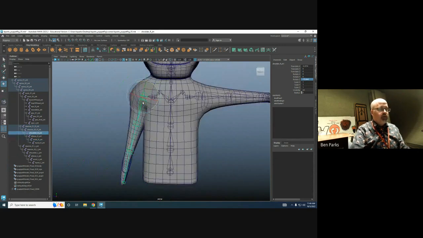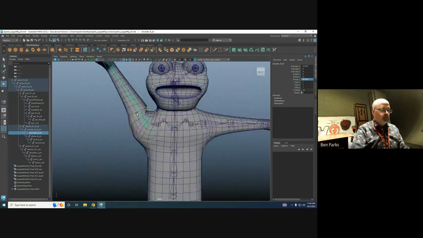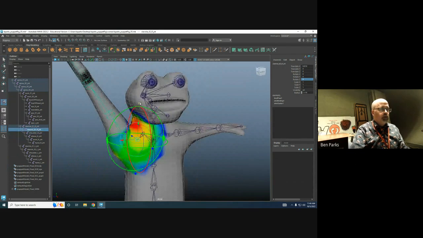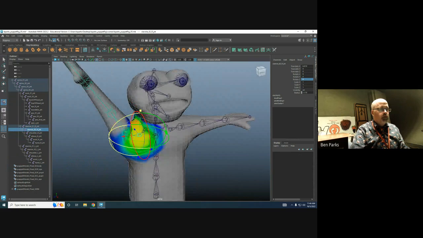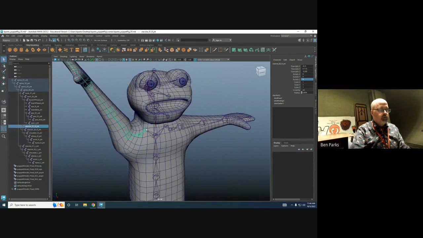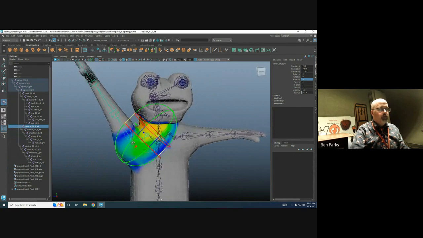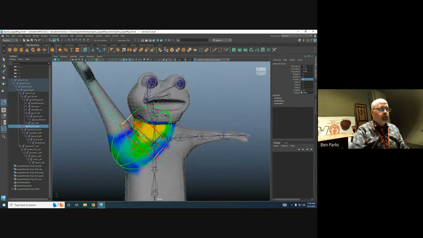And then if I test it, how's it look? It looks okay. I want to just fix that a little bit. That's going to be from these joints, right? So I'm just going to pull that down a little bit. I'm going to actually move that back a little bit because that's not working the way I want it to. Let's try that. Pull that down a little bit. That's much better. And get that out of the jaw.